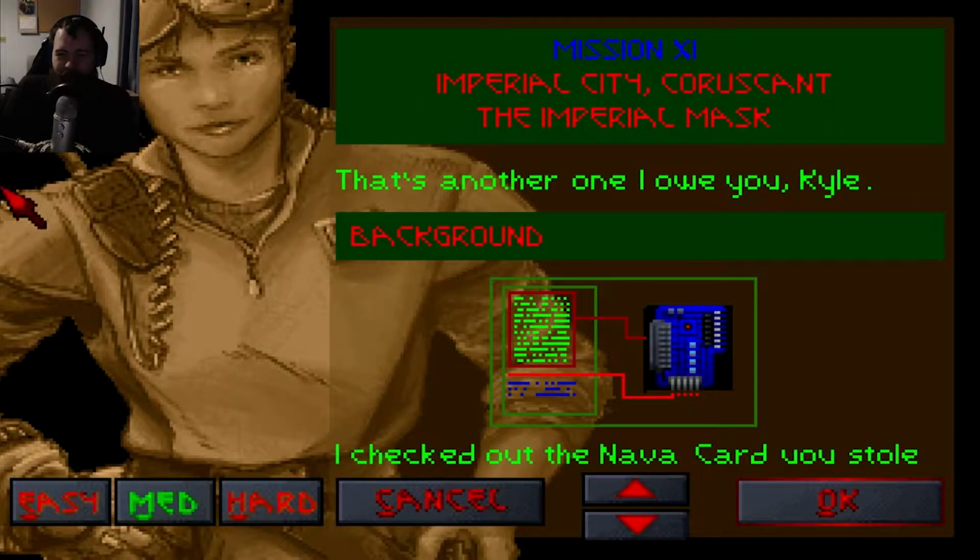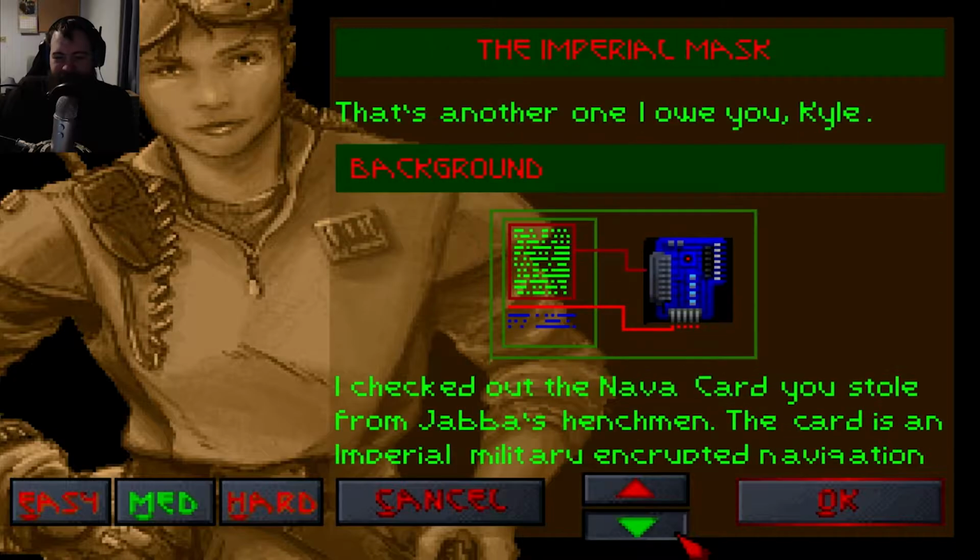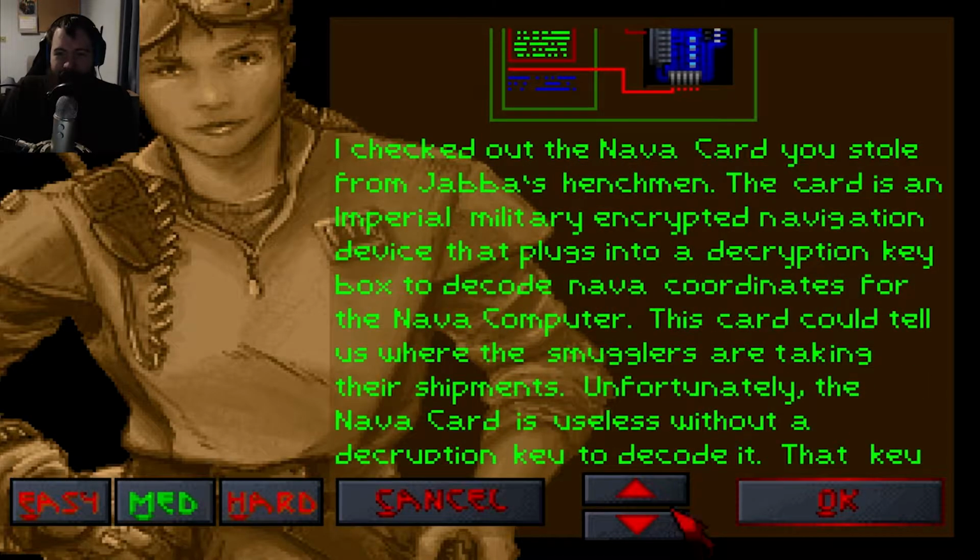That's another one I owe you, Kyle. You're welcome. I checked out the Nava card you stole from Jabba's henchman. The card is an Imperial military encrypted navigation device that plugs into a decryption key box set to decode Nava coordinates for the Nava computer. It's a lot of Nava. This card could tell us where the smugglers are taking their shipments.